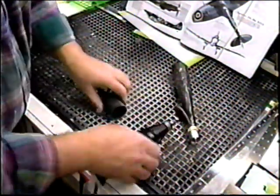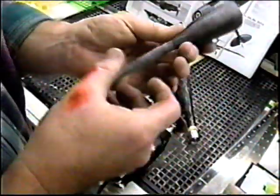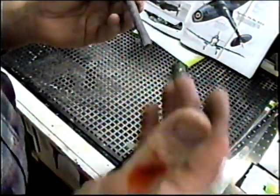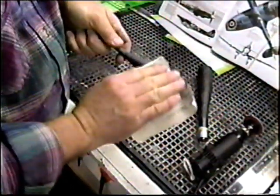Keep in mind that the rest of it I'll do by hand. I just wanted to get that big lump because that's where it was sitting on the Teflon. Now the rest of this will get sanded by hand until it's etched. Otherwise the second coat of resin's not going to go over the way it should. It won't bond properly.